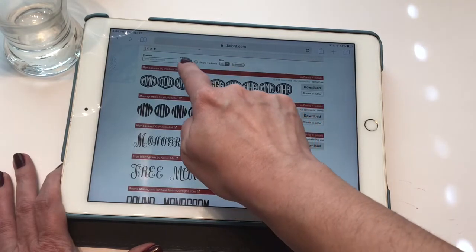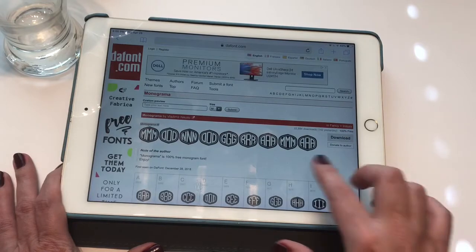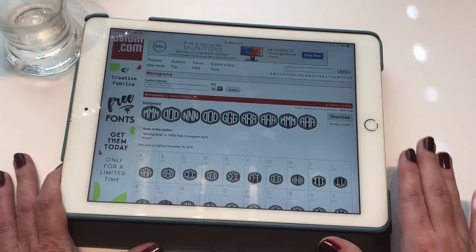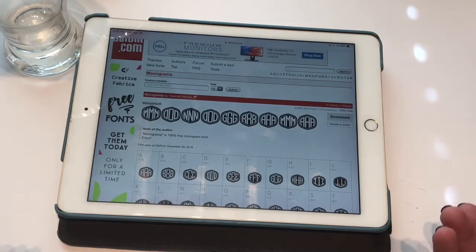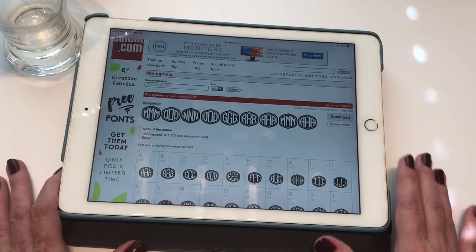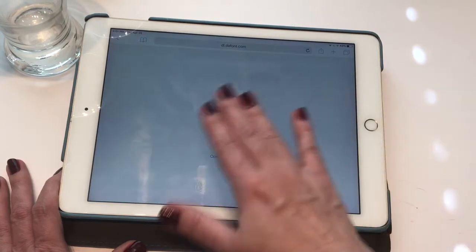So Monograma, if you click on this one, it describes it as 100% free monogram font. So what that means is if you happen to have a vinyl business or things that you sell on an Etsy store or things like that, you can use this with a commercial free license. So we're going to click download. So now it looks like this.